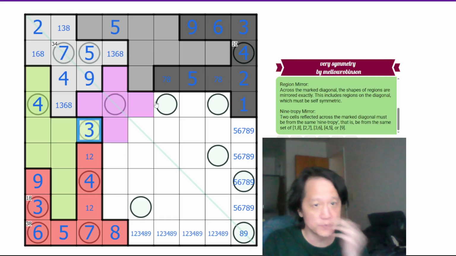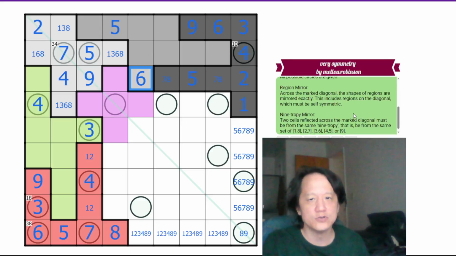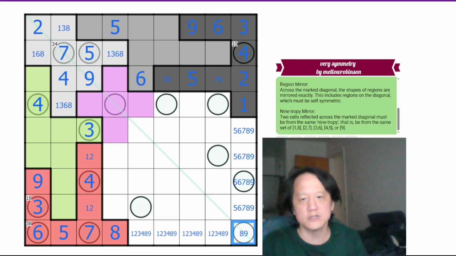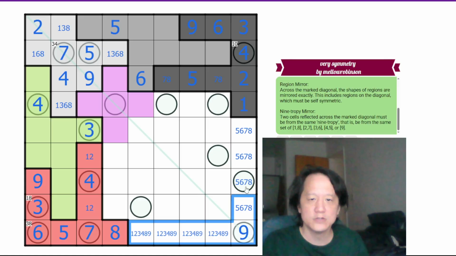This sees 3 cells, which means this is correspondingly 6 because it can't be 3 and 3 because they see the same number of cells, and this would have to have a circle in it because all possible circles are given. No more 8 here, so this is a 9. That eliminates 9 in the rest of the column. So this sees all 9 cells. So that means it has to see all of these cells.